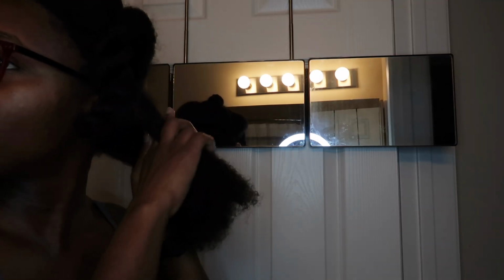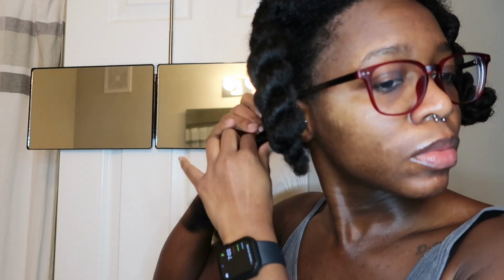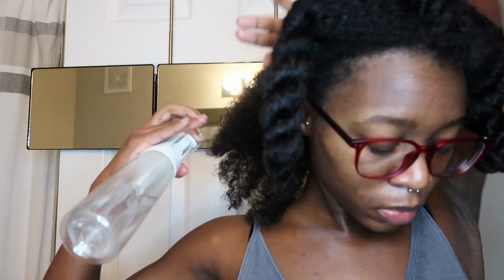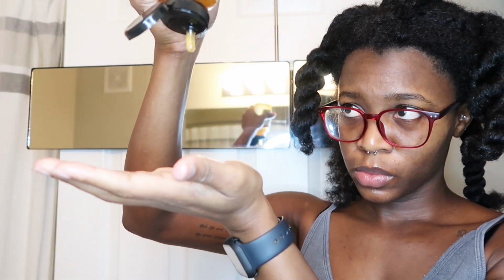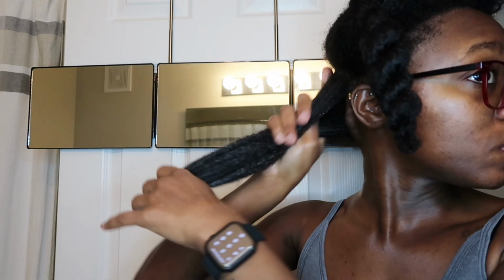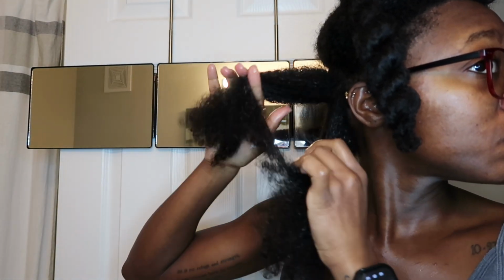As you can see, the comb is really going through my hair without any force or tearing, anything like that. I detangled my hair before I washed it, and then I also, if I remember correctly, detangled it in the shower. And when I normally wash my loose hair in general, I would wash it in sections. I keep it twisted in sections as I'm washing it, and I don't unravel those sections until I get to that part of the wash, if that makes sense. So yeah, I went through, did this little conditioning process for each section of my hair, and I have 5 sections. I usually do 2 in the back, 2 in the front sides area, and then 1 in the crown.